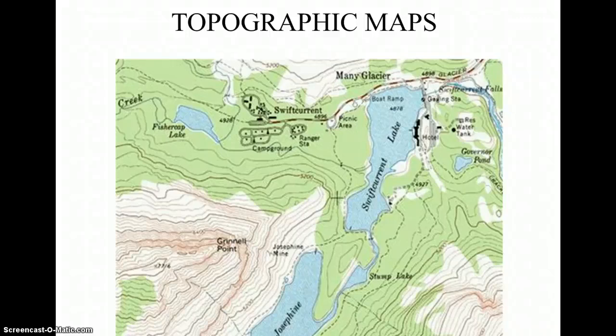Hi everybody. Today we're going to take a look at topographic maps, and I'm going to teach you how to read them, and we're going to go through some of the rules that will help them make sense. So right now you're looking at a topographic map, and it probably looks like a bunch of squiggles and lines and colors. It probably does not make too much sense to you.